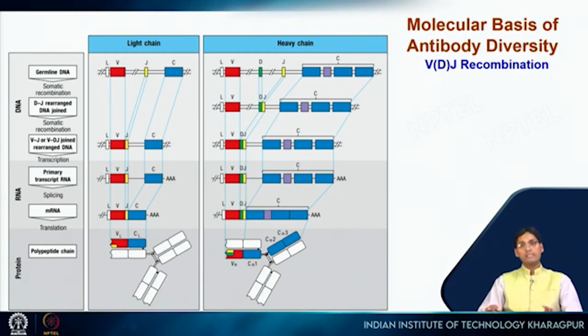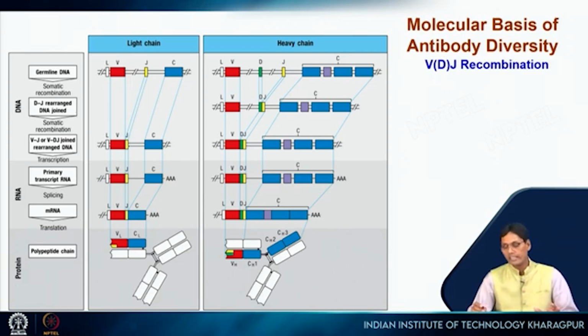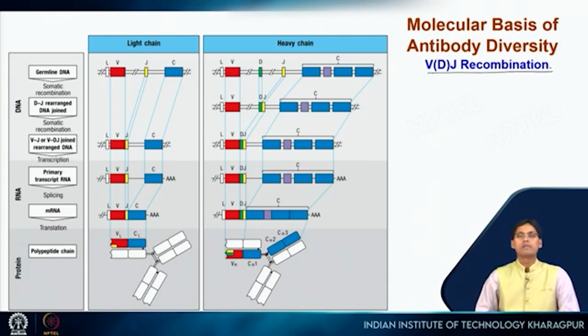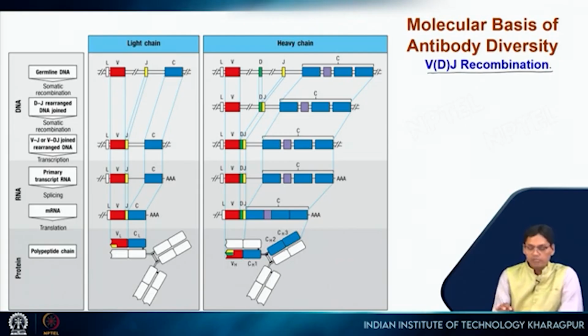This slide is a little complicated, although it's a very common thing. Sometimes we say VDJ recombination. This is the relation. You will understand why we are getting so many different types of antibody. So, although it is a very complicated slide, I will go step by step. For the time being, think about antibody, but this is the same with the TCR also, it happens in the same way. This is the light chain and this is the heavy chain of antibody we are showing here.